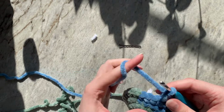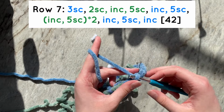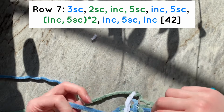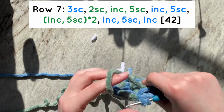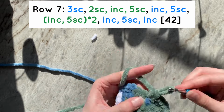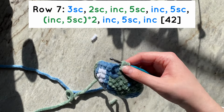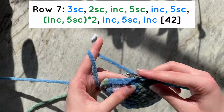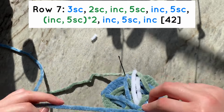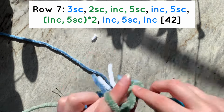And then for row 7, this will be our final row of increasing. We are going to do 3 single crochets in blue, color change to green, and do 2 single crochets, and then an increase, and then 5 single crochets, color change to blue, and do an increase, and then 5 single crochets, color change to green, and do an increase, and then 5 single crochets, then another increase, and another 5 single crochets. And to finish off the row, we will do an increase, and 5 single crochets, and 1 final increase, all in blue. And by the end of the row, you should have a total of 42 stitches.